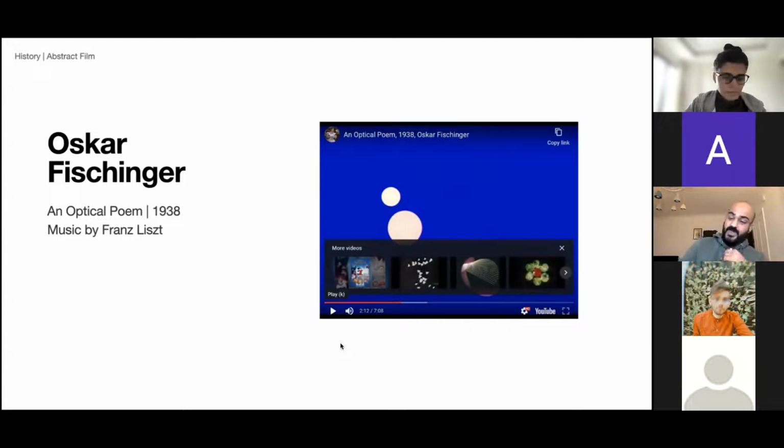So yeah, you can imagine back in 1938, doing this by hand using paper cutouts and then superimposing them onto film. It must have taken ages for him to realize something like that, and something that's quite easy to do perhaps in the modern digital age. But he was really interested in having this synergy between visuals and music, and trying to correlate them as closely as possible.